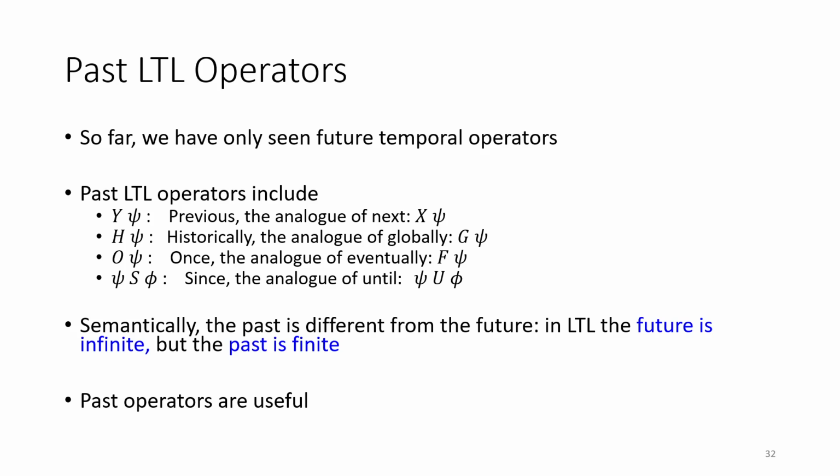But then the definitions have to be a bit different, because, for example, the until might not have been satisfied yet. So do you say it's false because the thing didn't happen in the future? But the future might still be ongoing, so you can't completely determine that the until is false. If the thing that the until requires to hold was true sometime in the past, you can say the until is satisfied. But otherwise, you don't know.